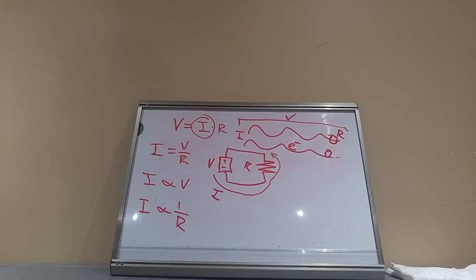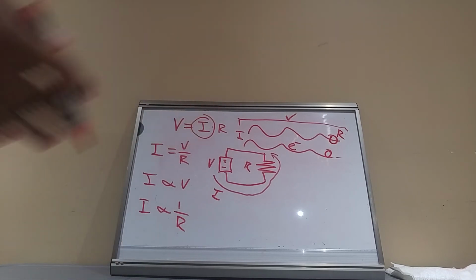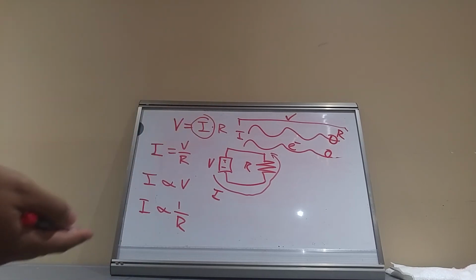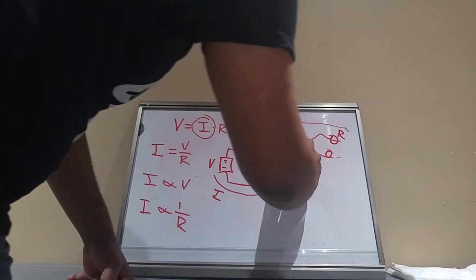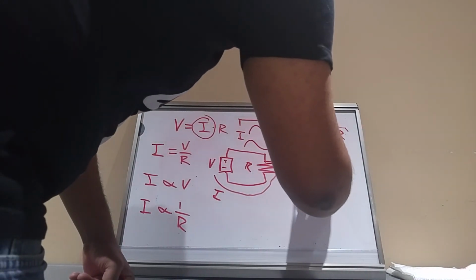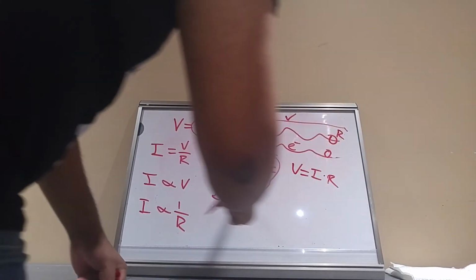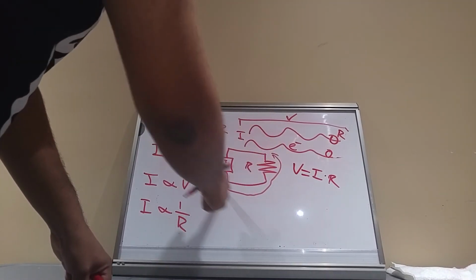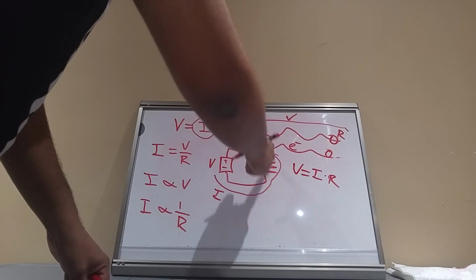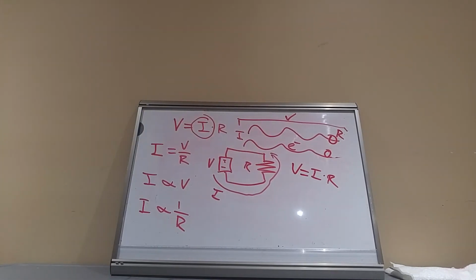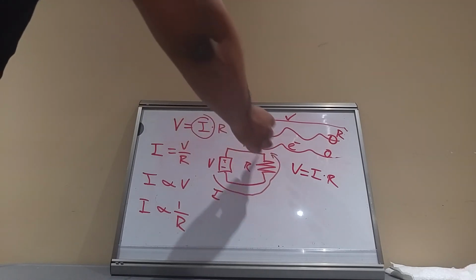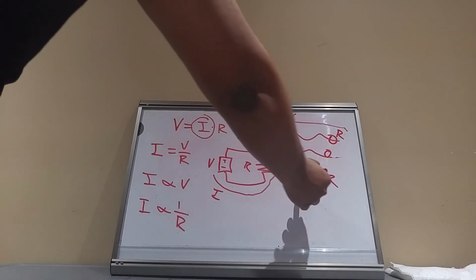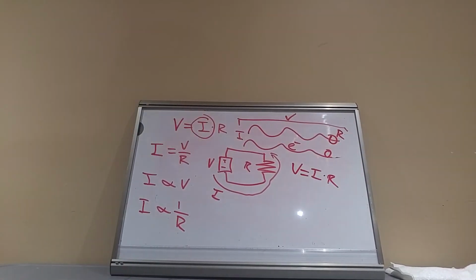So if we were looking at this circuit and just wanted to solve for, let's say, the voltage, since there's only one component, the voltage will be equal to I times R, equal to this flow through the resistor. Because when it comes back around, obviously the resistor will resist the current, which will decrease the voltage. So by looking through the circuit, we just solve this equation, and then we get whatever we want.